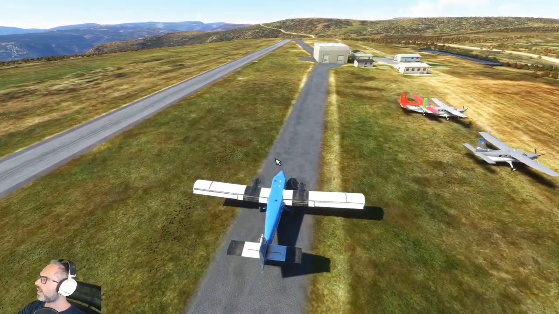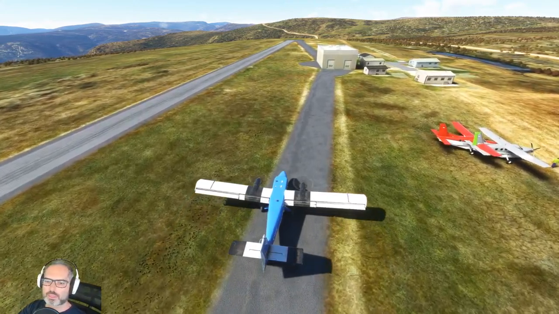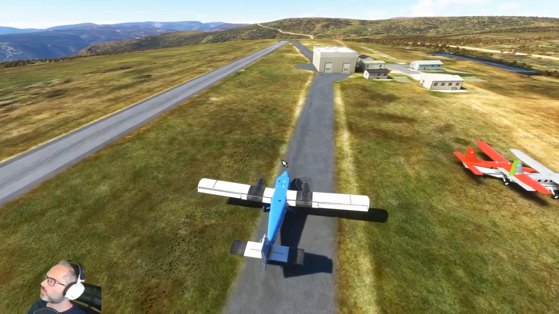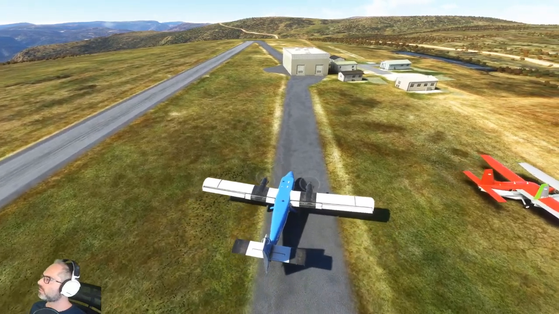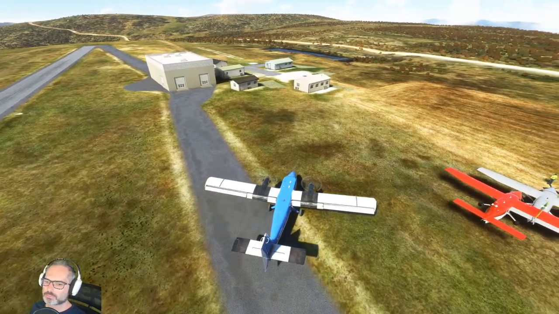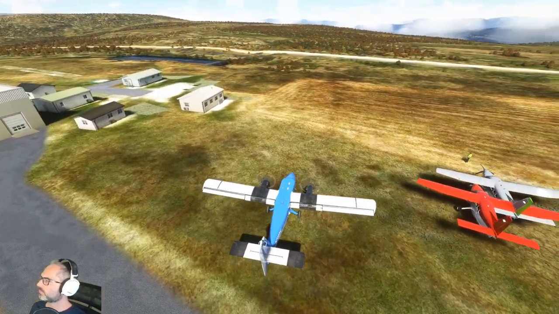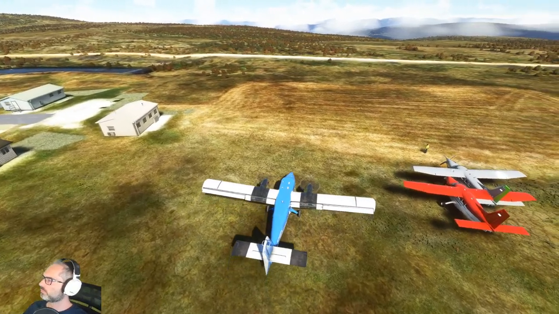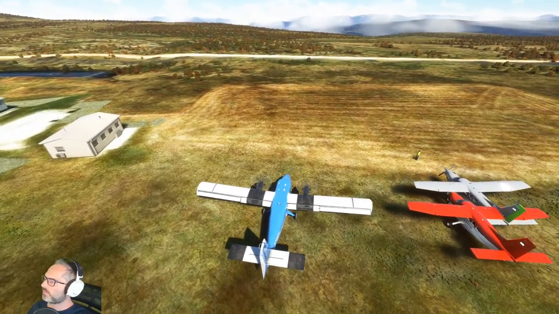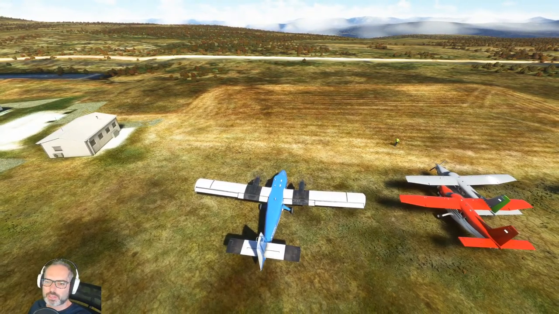Oh, that's a shame. The AI aircraft are sitting there and Sean's just rammed into it with his amazing looking Kodiak. Let's park here for a minute, and I'm going to put the weather up to see how we go.